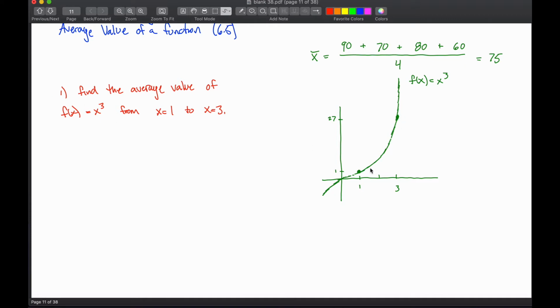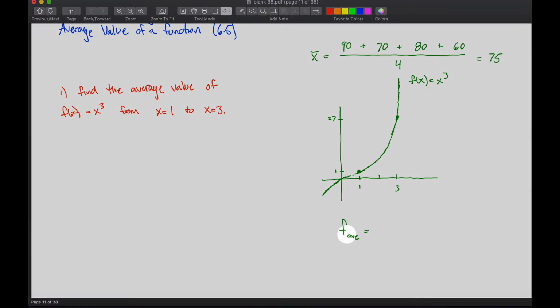The height's changing throughout this interval, right? It goes from 1 all the way up to 27, and if I'm somewhere in the middle, the height is somewhere in the middle. But what is the average height in this region? Well, if we had a discrete number of cases, we could just add up each of those different values and divide by how many we have. We're going to do something similar, except we have infinitely many different heights in here that we need to add up, and then divide by the infinitely many that we have. That sounds really challenging, but it's not really that bad.